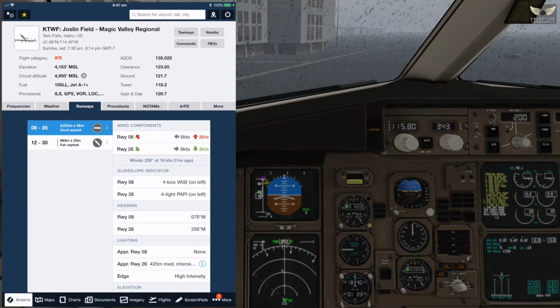So it's really handy actually, because you normally have the wind direction and vector, and you have to compute in your head or use one of those whiz wheel things to actually work out the wind vector. This is actually giving it to you. There's all kinds of other information about the runways in use there.